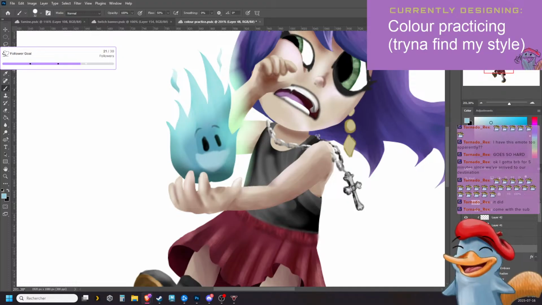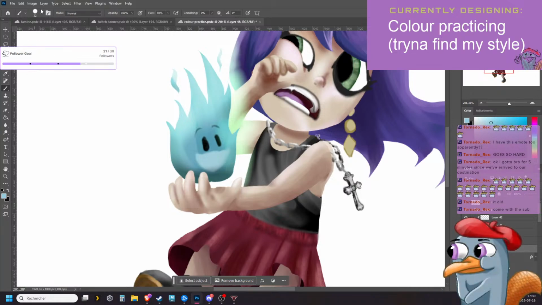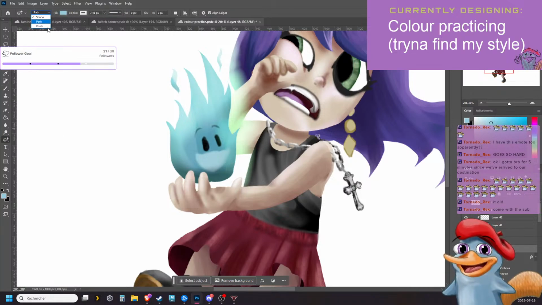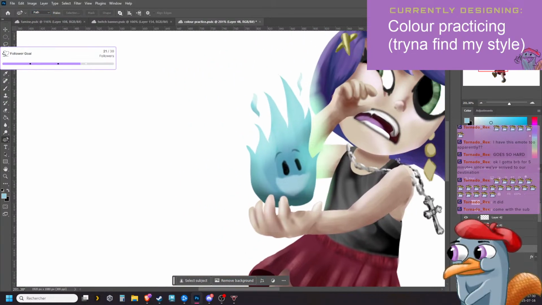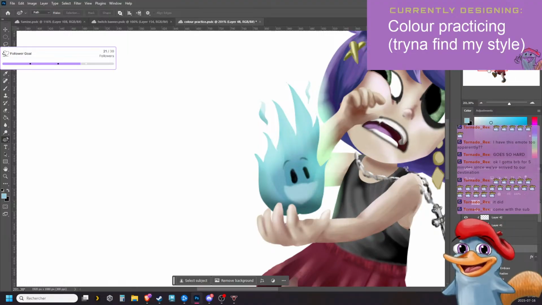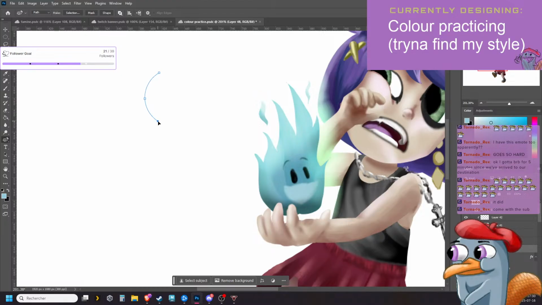Oh, but I can do this. Okay, so let me practice this then. Okay, we got the pen. Pen tool set to path, and then S shape curve to mirror the natural movement of it. So this one, add the flame filter.